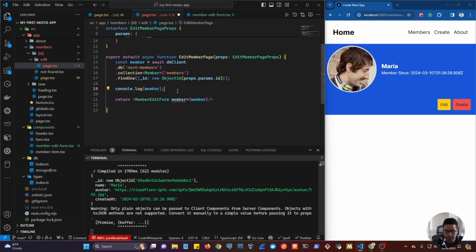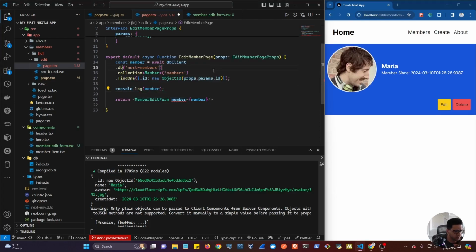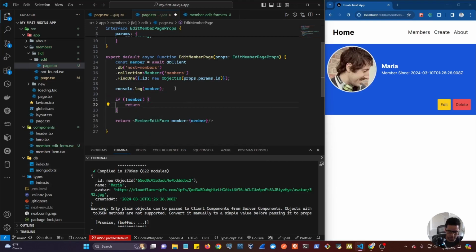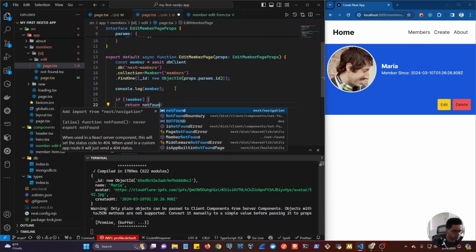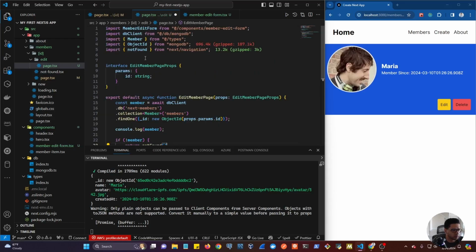So we have the member. Okay, let's have a quick if statement here to say if there is no member found, we want to return and call the notFound function, which needs to be imported from next/navigation.